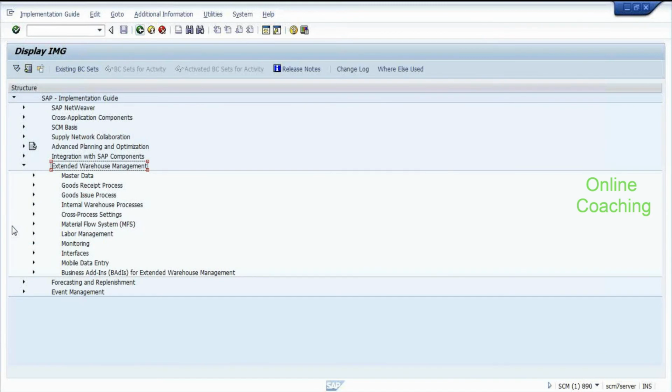So, in case we have multiple ECC systems connecting to a single EWM, for example, for one industrial pallet kind of HU, I had given one name in the ECC ABC system, and in the ECC XYZ system I had given another name for the same HU. In such cases, how should we maintain master data in EWM?